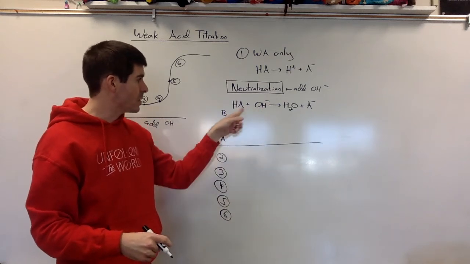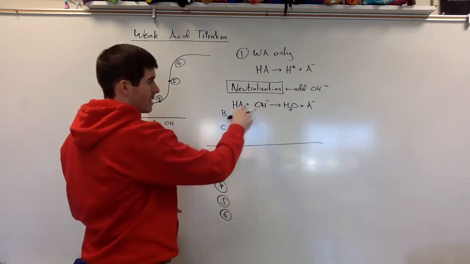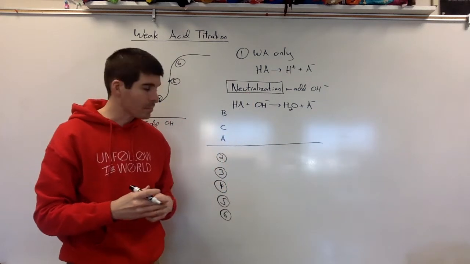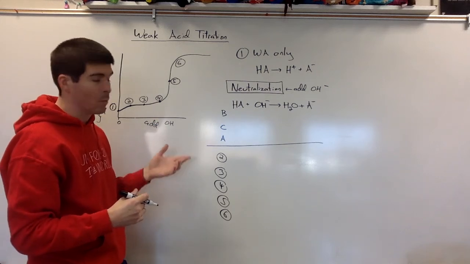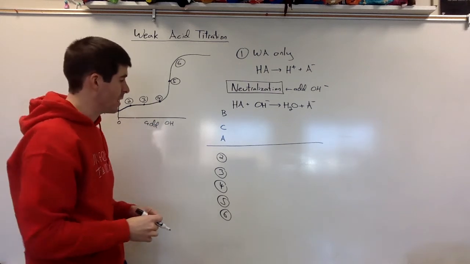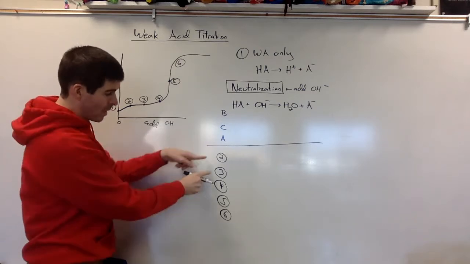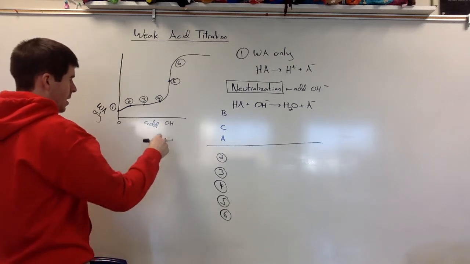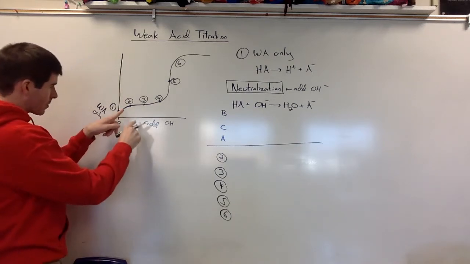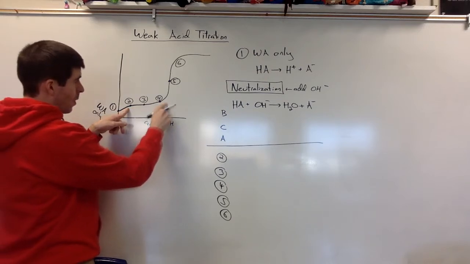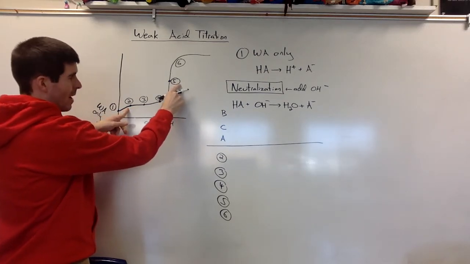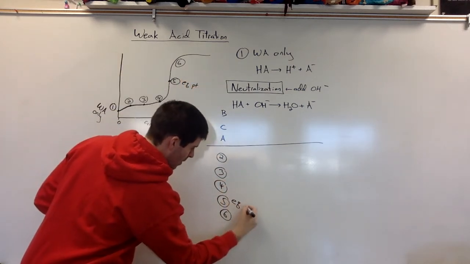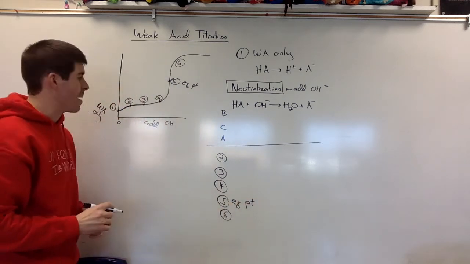Because you're adding a base to a weak acid, you have this limiting reactant neutralization problem that always needs to take place. And depending on what is limiting, what's in excess, and how much is left over, you will solve these problems a couple of different ways. So the first thing we come to here is spots 2, 3, and 4, before we get to the equivalence point at spot 5. So 5 is going to be our equivalence point. Okay, we'll look at what happens there.